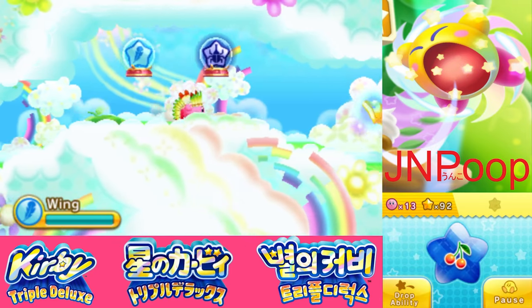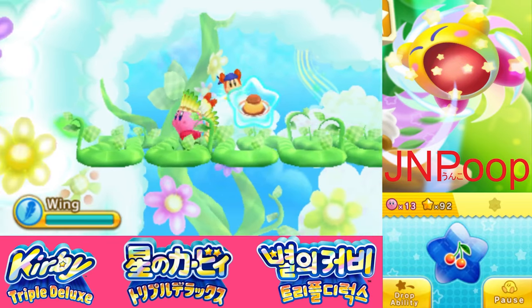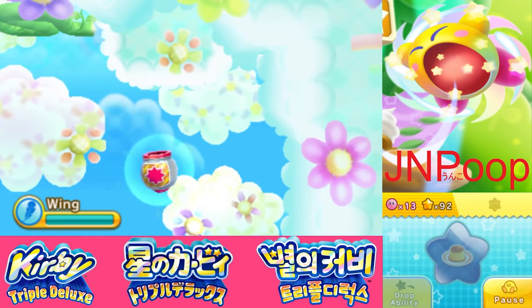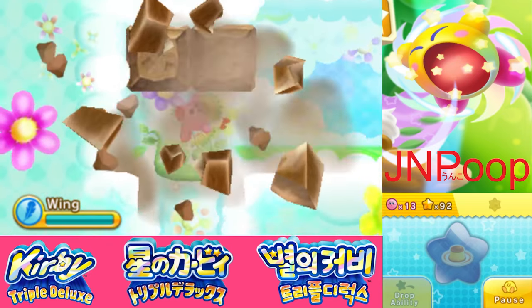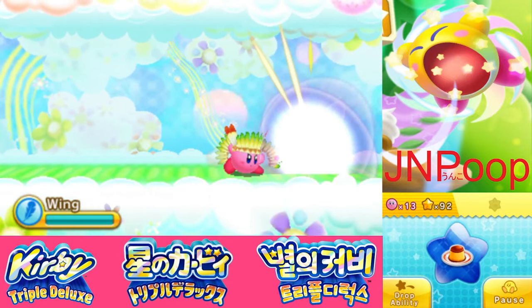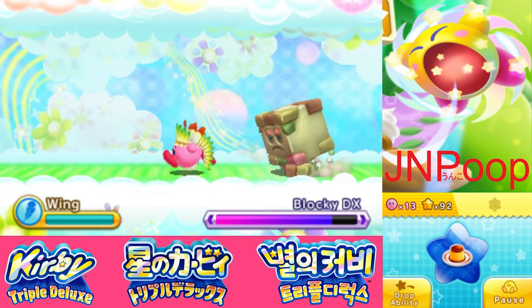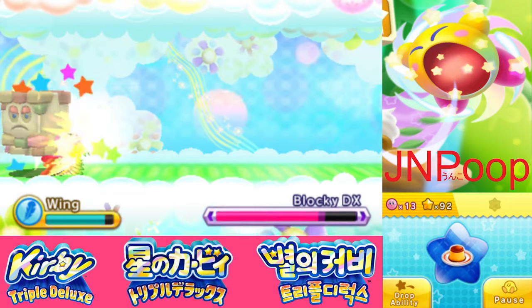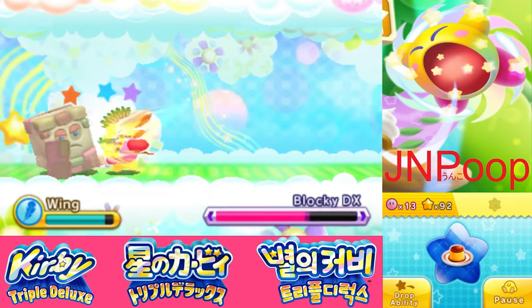Oh, we can choose an ability. I assume we're fighting a boss. Alright. Just heal myself a bit. We go to the next stage. Alright. Who is this? Blocky DX! Oh my god. We haven't seen Blocky since Dreamland 2, I think. Or no, Dreamland 3, actually. Forgot he was in that.